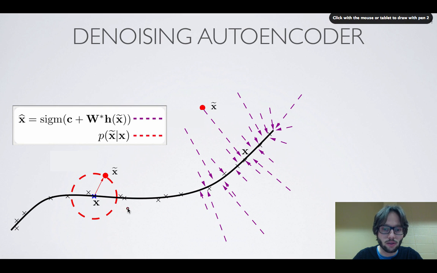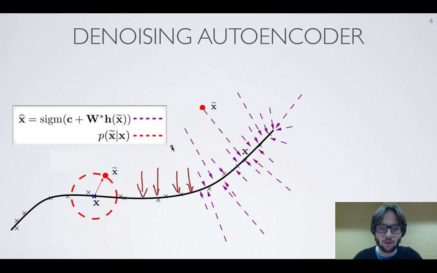And so on average, what it's going to do is sort of try to push back the data where most of the training data usually is. And so by doing this, really it's learning about this structure. So in this case, the structure of the data is essentially the shape of that manifold. And so we see here in this visual illustration that we're forcing the autoencoder to learn about what that structure is, because it needs to know what that structure is in order to know where to project back the noisy inputs X tilde to be able to get a good reconstruction X hat.